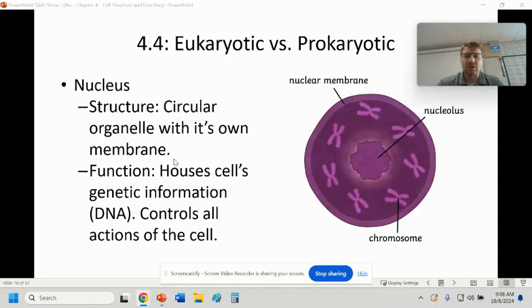Now, the main feature here that we talked about before is the nucleus. This is the circular organelle that holds all of the DNA. This is a defining feature among the eukaryotes versus prokaryotes. Basically the function here is to protect the DNA, protect all the chromosomes, protect all the genetic information of a cell. It basically serves as the control center of a cell. And these nuclei have their own membranes, so these are almost like a cell within a cell. But basically, again, the nucleus is a holding spot for the DNA of a cell.